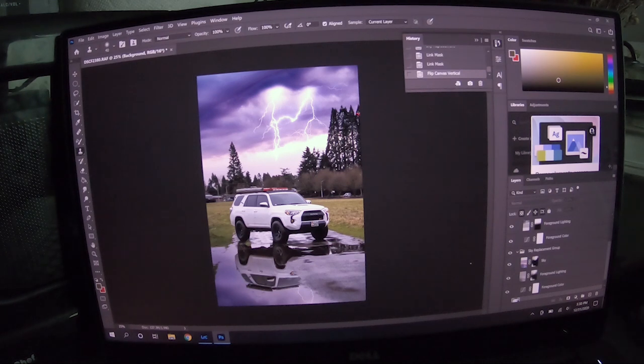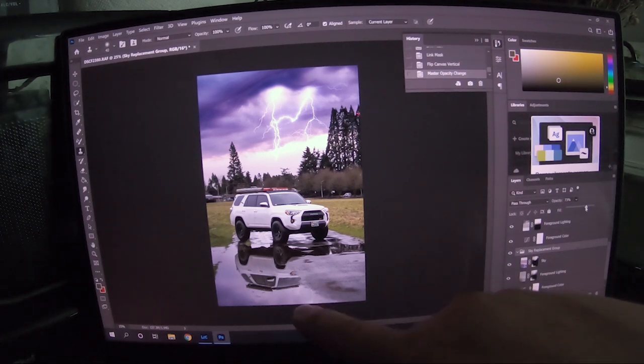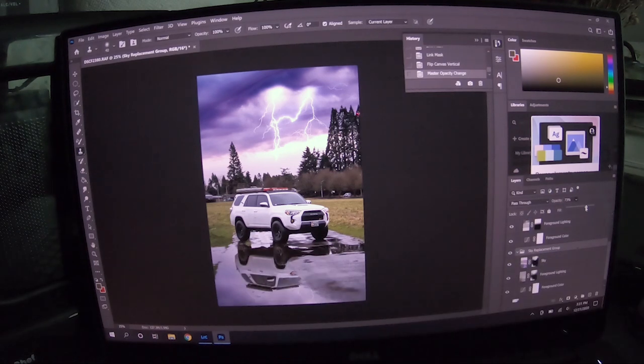So what I do, I know this isn't a very realistic photo, but to make it a little more realistic, I grab that reflection sky, the whole group, and I change the opacity down some, because it doesn't have to be as defined as the actual sky. So I'm about, let's see, where do we want to be? So about 73%. So just kind of faded it out a little bit, but it gives a little bit of the reflection of the lightning and some of the darker clouds. Makes it a little more believable. All right, so that's pretty good right there.